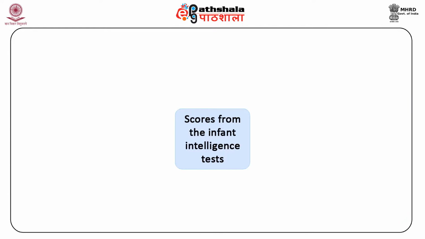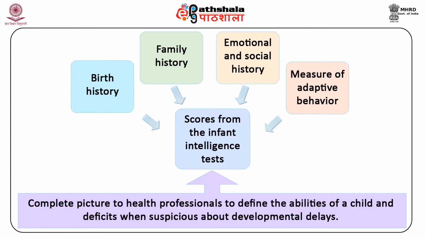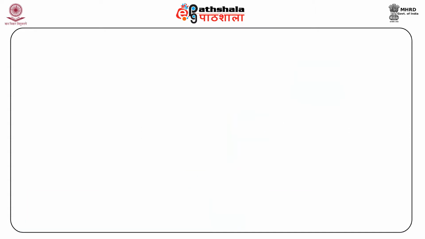The scores from the infant intelligence test, when combined with the birth history, family history, emotional and social history, as well as measures of adaptive behavior, give a complete picture to health professionals to not only define the abilities of a child but also the deficits when suspicious about developmental delays. The tests used with preschoolers are also referred to as screening tests.